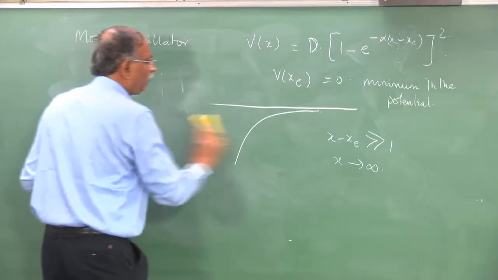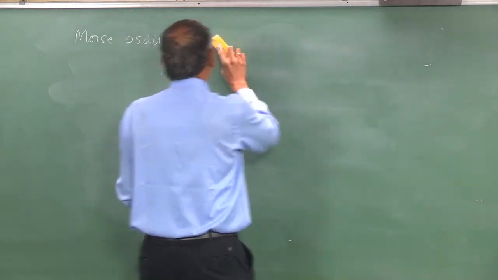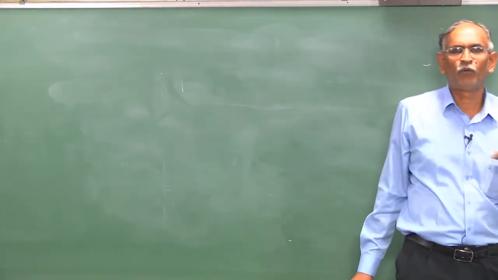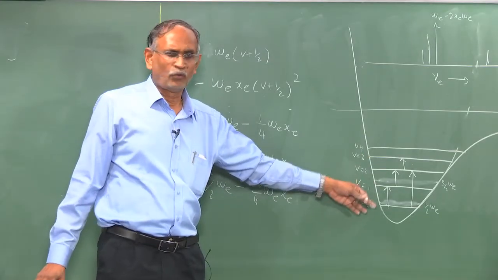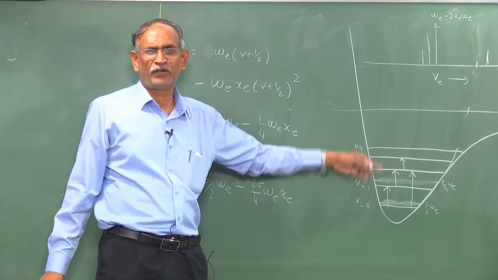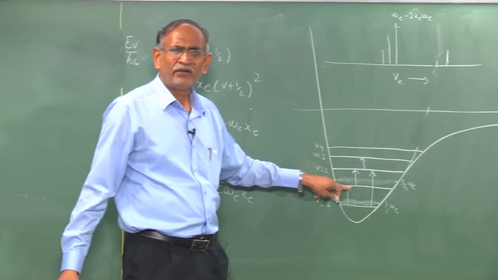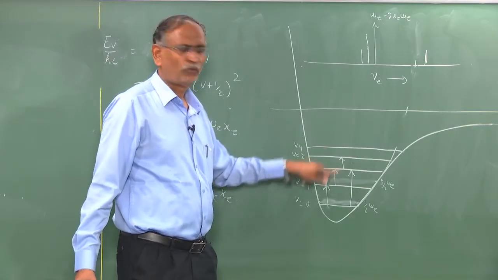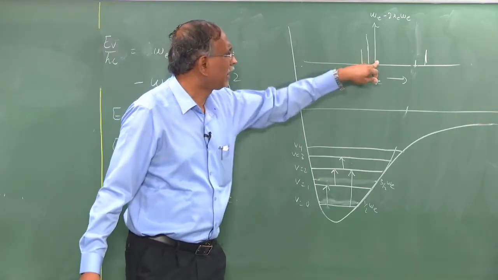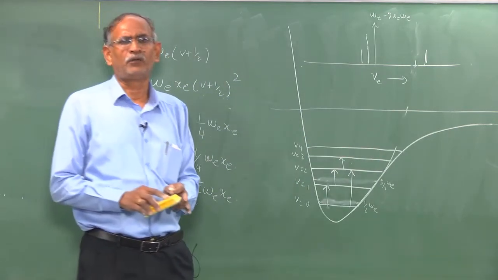But before we do that, again please remember that for vibrational spectroscopy at the harmonic oscillator level, the selection rule is delta V equal to plus or minus 1, and it requires the dipole moment to change during the vibration. For the Morse oscillator, there is no dipole moment selection rule. All energy levels can be connected by the dipole moment operator, but the intensities of vibrational levels decrease very sharply as you go from V equal to 0 to V equal to 1 to V equal to 2 and so on. Therefore, the lines become less intense as you go farther away, but there are lines, unlike that of a harmonic oscillator.